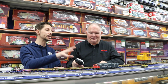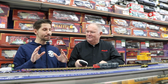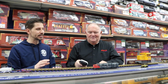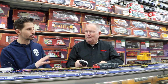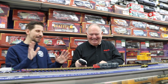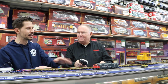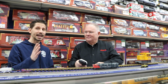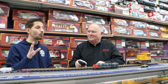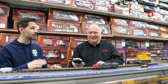People are really into this. It's totally unique, something different that people really don't have on their layouts ever before. So it's really neat and a beautiful looking engine. Hopefully you make some more, or maybe a different paint scheme, maybe in the future. But these have turned out beautiful, and there's really not many left remaining on dealer shelves. So grab them while you can. Absolutely. And let's hear this engine. Let's start it up.